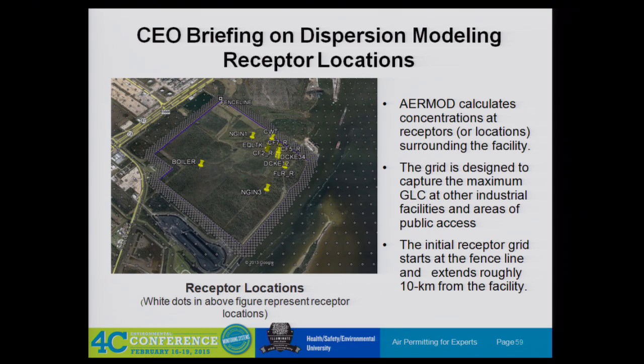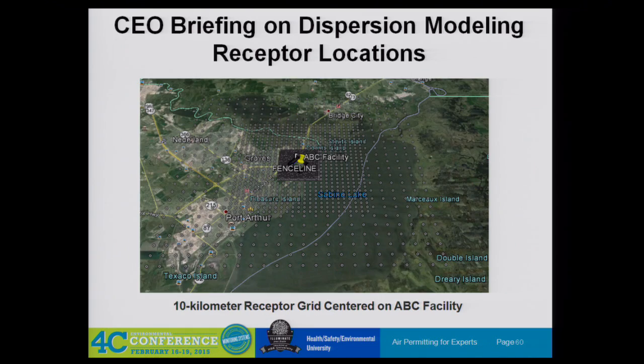And as you move out with increasing distance from your emission sources, the receptor grid is more widely spaced, right? So it usually extends out about 10 kilometers at least. So this is kind of backing off and showing you how a typical receptor grid for one of these works. And what you're trying to do is just capture the maximum concentration off property, right? And you know, if it's a flare, it could be coming out here, and if it's a fugitive source, it's going to be one of these right around the property line.